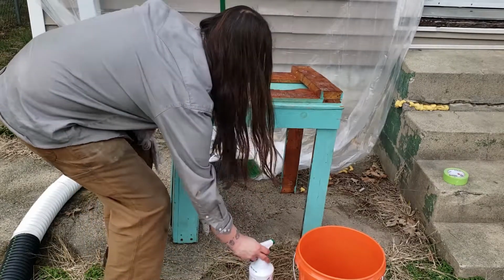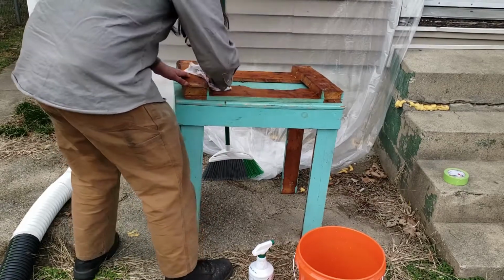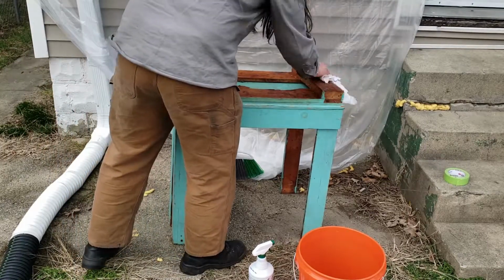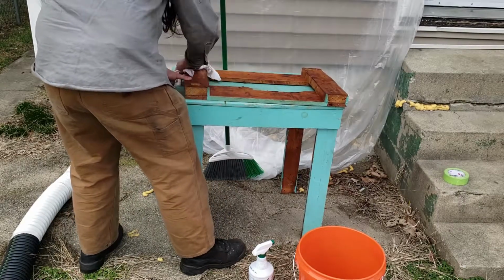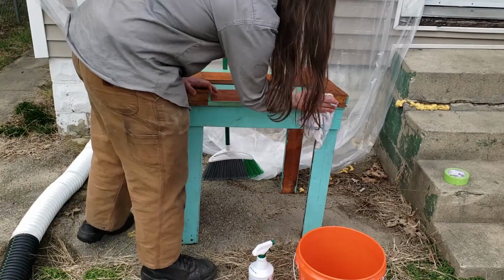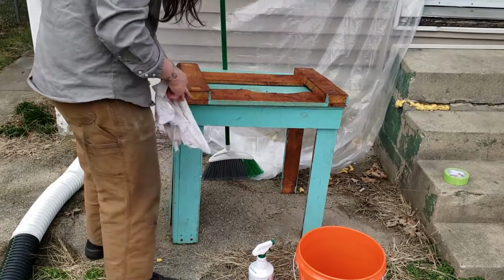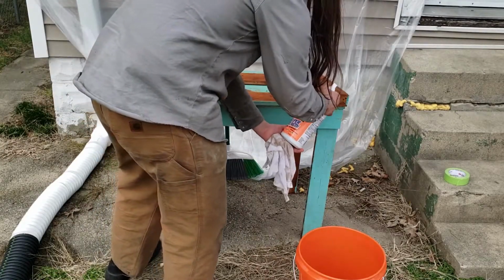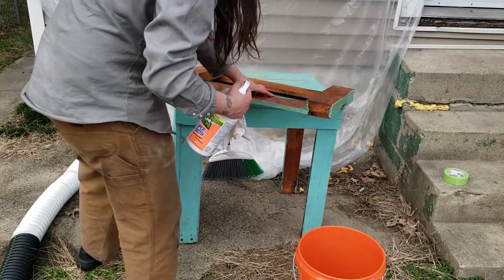I remember one time I used this on a refrigerator that was in a smoker's house. When I sprayed that on there and let it sit, you could just see the streaks of whatever the heck comes off of cigarettes just flowing right down. It was nasty. This stuff cuts through dirt and grime. It's super strong stuff. Another good brand I get is called LA Awesome. And like its name, it definitely is awesome.